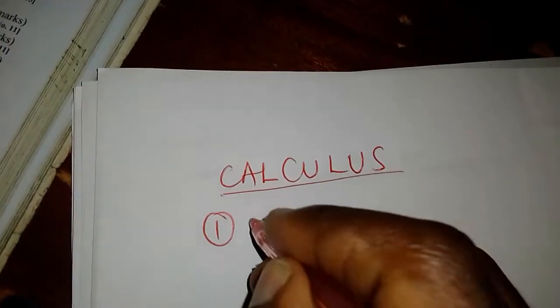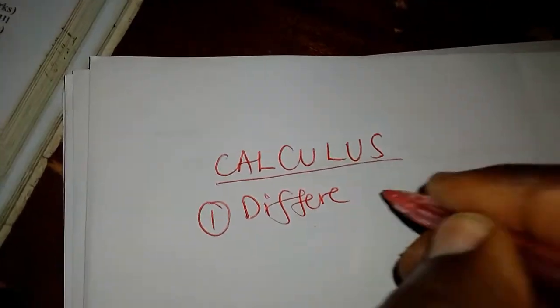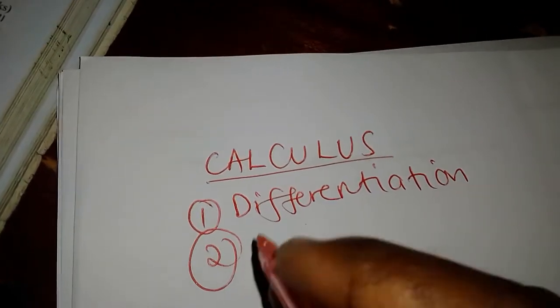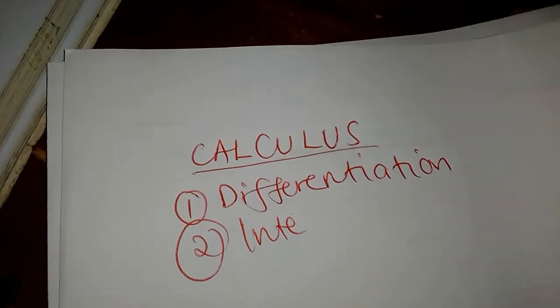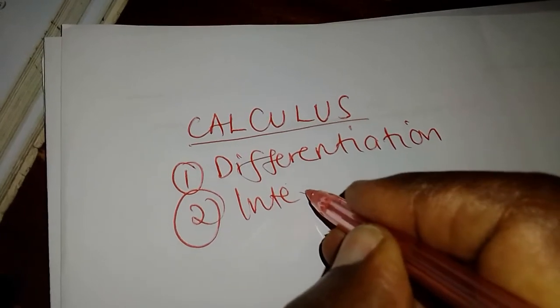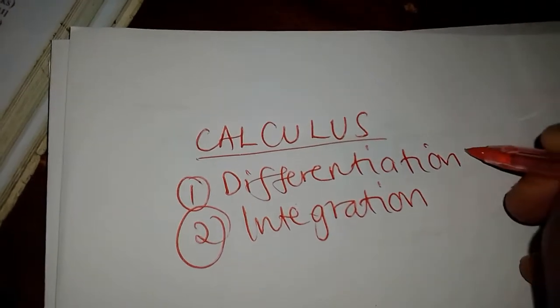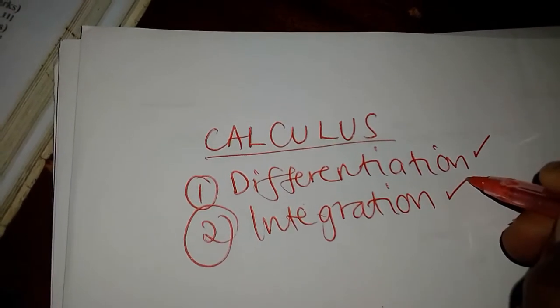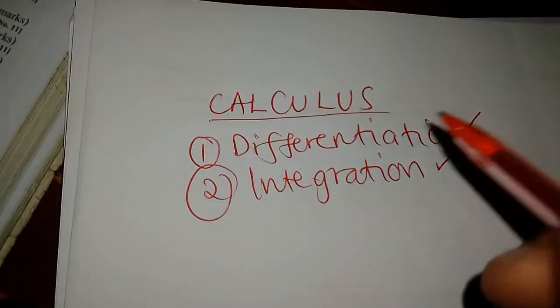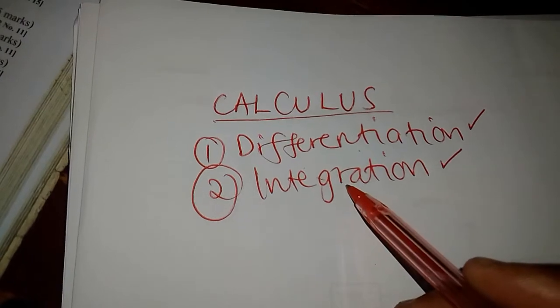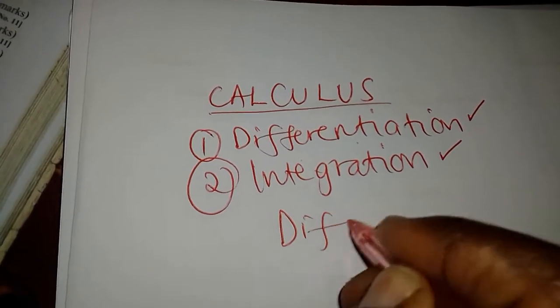So when you talk about calculus, you have to mention the following. Number one, differentiation, and number two, integration. Integration and differentiation. Today I may only discuss differentiation, such that in our next video we shall be able to look at what integration entails. So I'm going to look at differentiation.